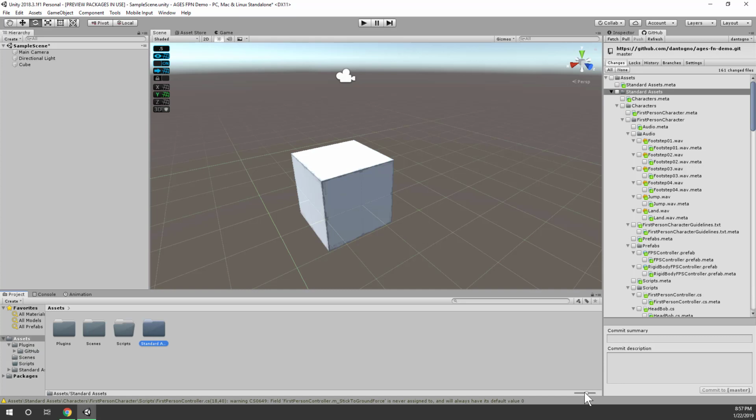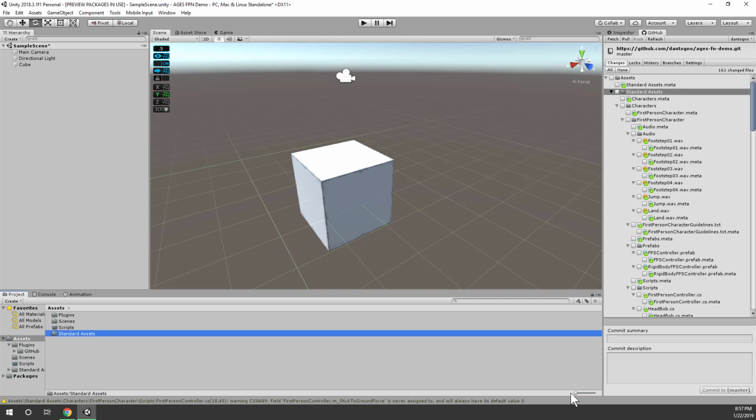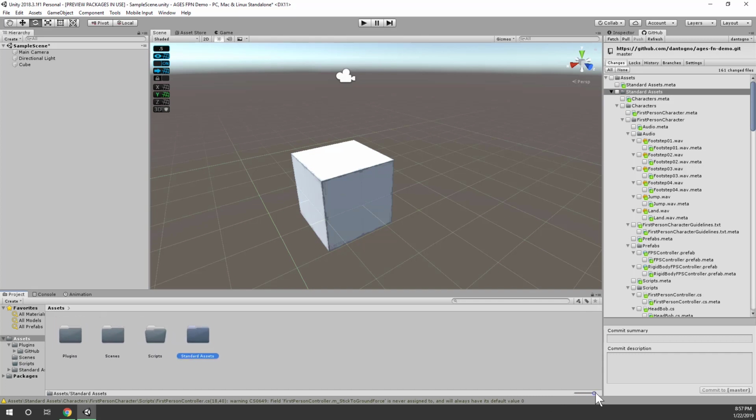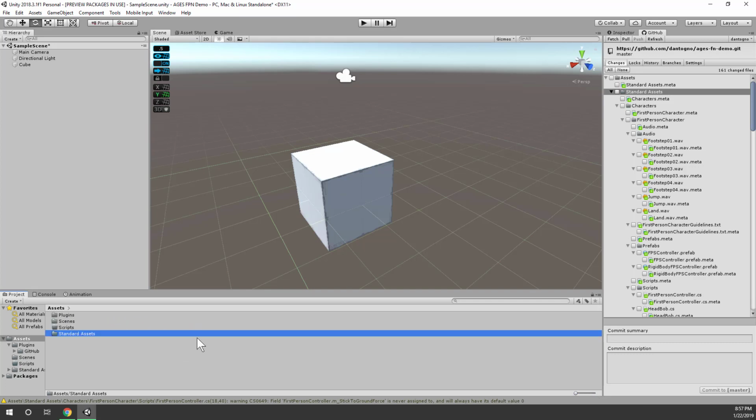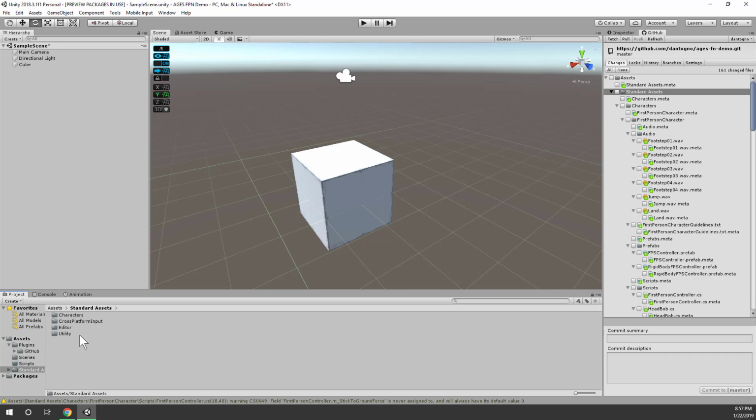Hold on, let me fix this. I don't know if you know this, but this slider right here, you pull it all the way to the left and you get a list so stuff doesn't get cut off. If you're trying to inspect textures or things like that, have a visual, go ahead and use the bigger preview. But if it's just code or folder names, I really like to just pull this all the way to the left so it doesn't get cut off.